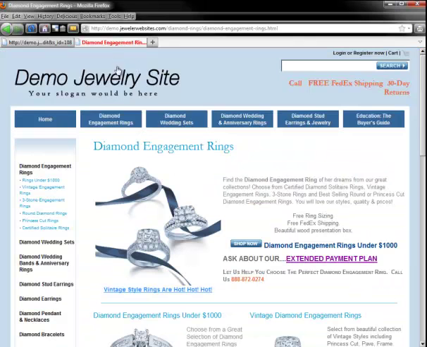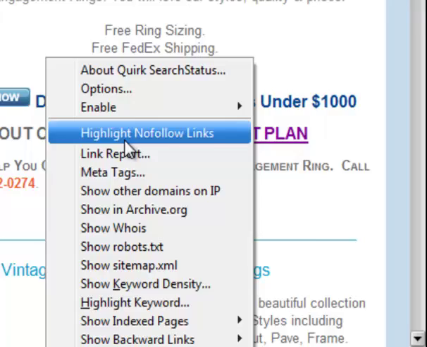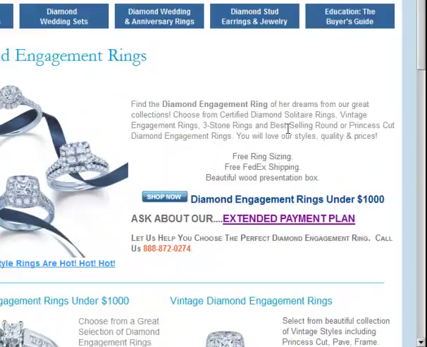So if I go back to our diamond engagement ring page, and if I refresh this screen, the general user doesn't know the difference between a follow and a no follow link on a website. But I have a tool which is installed, which is slightly off the screen, but I'm going to click on it and ask it to highlight all the no follow links.